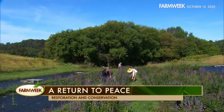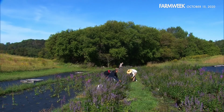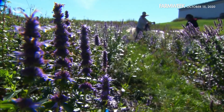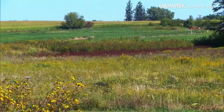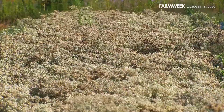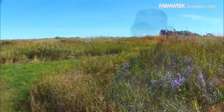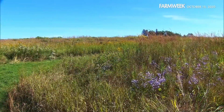Workers slowly harvest ripe seeds on a September morning. The rows of anise hyssop are part of the 365 acres of plants and grasses at Prairie Moon Nursery near Winona, Minnesota. Surrounded by corn, soybean, and dairy operations, Prairie Moon is notable for managing a diverse harvest. Well, we have a lot more crops, lots and lots more crops. We handle about 750 different species, not all grown here, but a vast majority of them are.